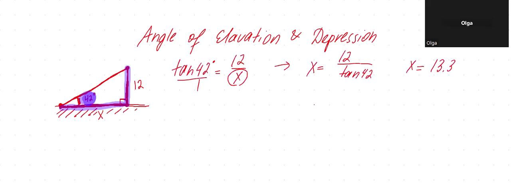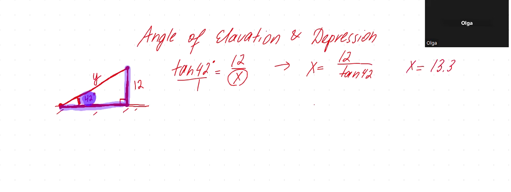Okay, from this picture, once we have one side of the triangle and the angle, we can find any of the other legs or the hypotenuse. So let's say this one is the hypotenuse, we call it y. Can we find the y from this picture using what is given initially? Let's erase x. Yes, we can.